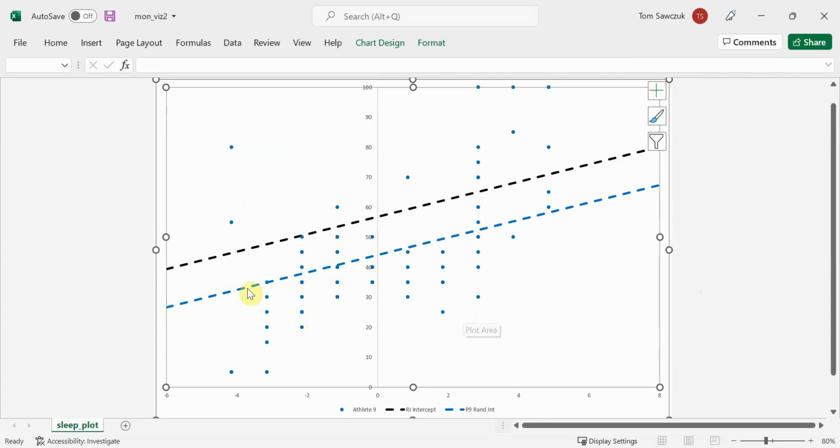And you can see that the random intercept gives a little bit of a better picture, partly because the data is no longer in straight lines. So we actually have a value for each of the data. We get a better understanding of what's going on. However, it still doesn't fully capture the slope that we would expect for athlete 9. And in order to unlock this slope, we had to use a random slopes model where both the intercept and the covariate, which in this case was a mean-centered sleep, could vary for each athlete.